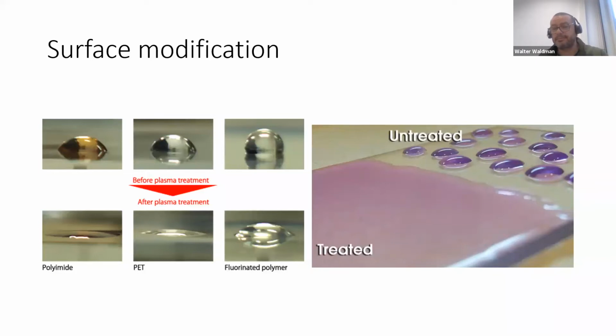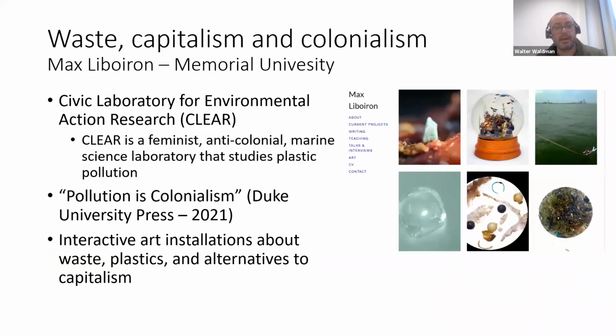So you can have, for instance, parts of a surface wettable by organic solvents, and part of the surface wettable by polar solvent. Then you could use water-based paints and solvent-based paints to paint the same surface differently, having different reactions of the surface to the action of the paint. So I think it's also a technology that could be used by artists.